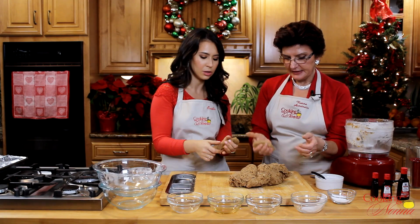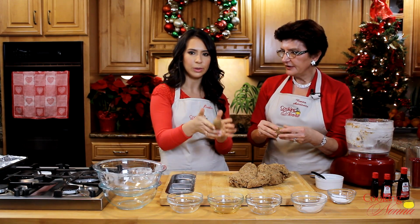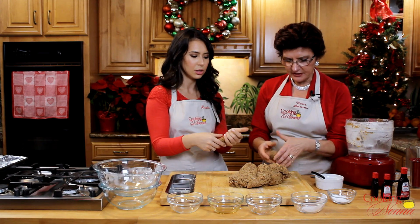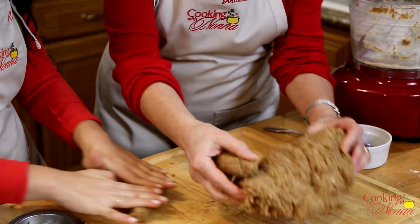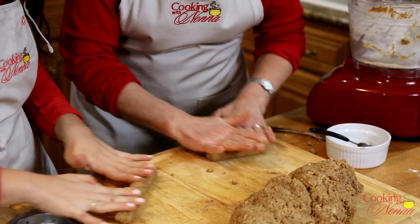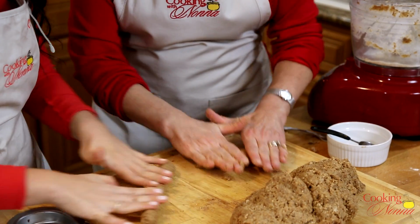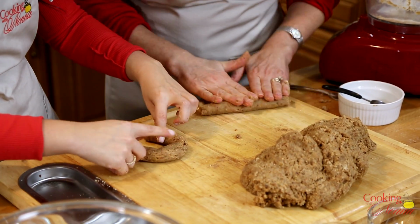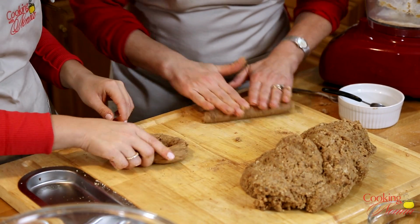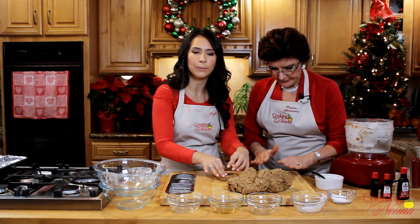Right. So this is the consistency you want. It's still very firm. A little sticky, it has to be sticky, no problem. But this is how you want it. And then you try to divide this into 12 pieces, and you roll it. Is that a good size or smaller? No, that's okay. Yes, and you want to form it into like a little bagel.